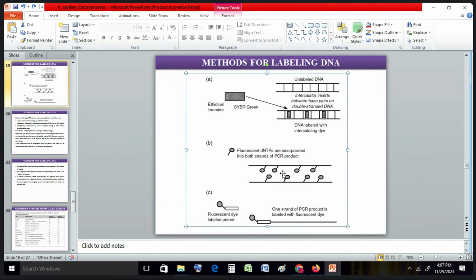Exactly. Suppose you are doing 4 PCRs together, that is multiplex PCR. And all the products, 4 different PCRs, all have the same product size. Take it as 500 base pair. And you are using SYBR Green. SYBR Green will intercalate among the DNA. It cannot differentiate PCR product 1, PCR product 2, PCR product 3, cannot. So it will intercalate with any DNA. So at the end, you will get all the amplification done and you will get a single peak.